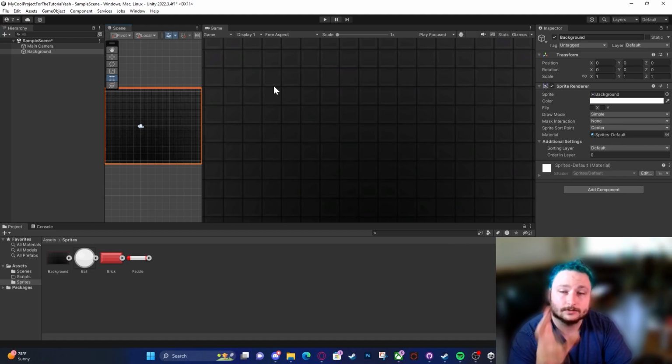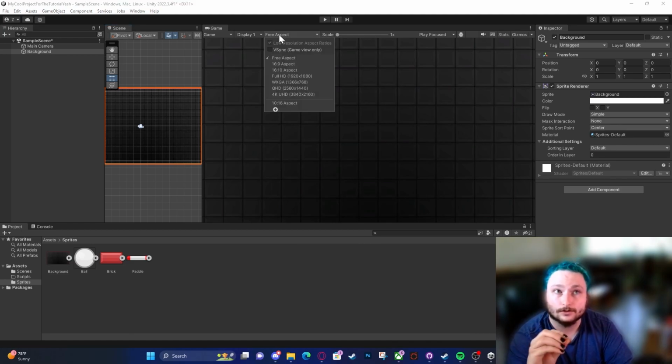All right, and the reason is because Unity generally starts us in something called free aspect. This little drop down controls what our aspect ratio is. Aspect ratio is something that people get a little bit confused about, but it's basically saying let's take our resolution and bring it down into a ratio, right?